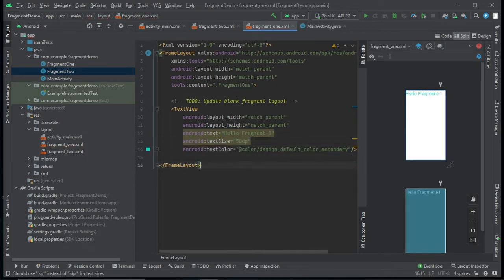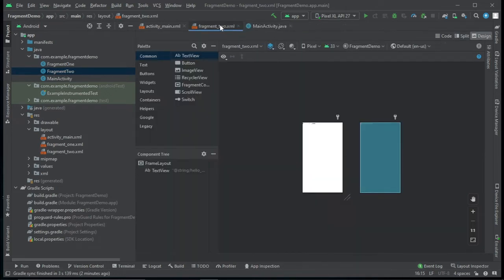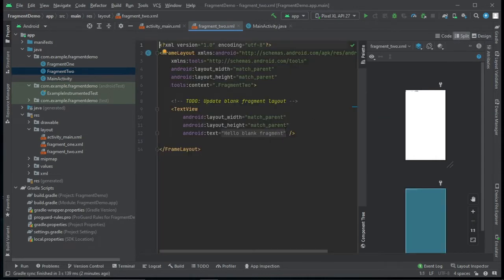If possible, you should include this text content in the string.xml. So I have created the first fragment with the name hello fragment 1, and again let us move on to the second fragment window and do the split screen.